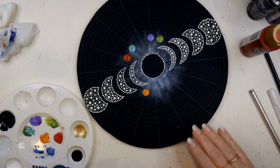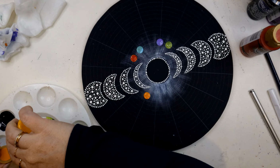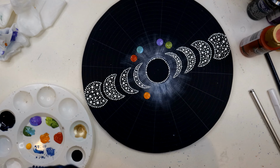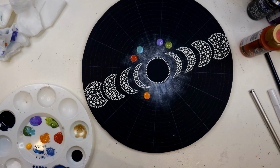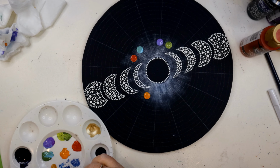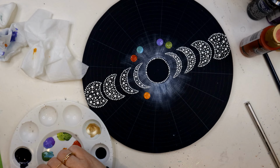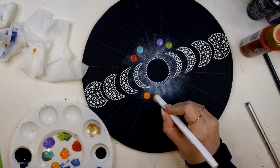Now we got Saturn. So our yellow, our saffron yellow. And with the saffron, I'm also going to do a little bit of the honey brown. Come on, honey brown. There we go. Tiny little dot. We have to retire that guy. And remember, figure eights is the best way to mix them. A couple times, that's all you need to do. Into our 9. And Saturn, there we go. Cool.